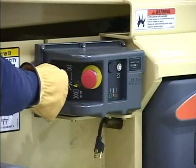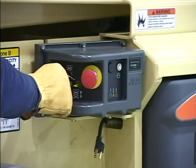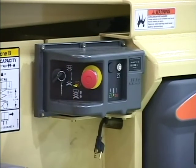Now perform a functional check of the platform controls. Position the Power Select switch to the platform position.